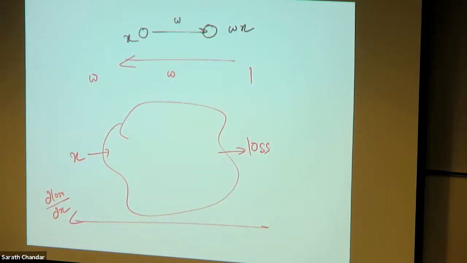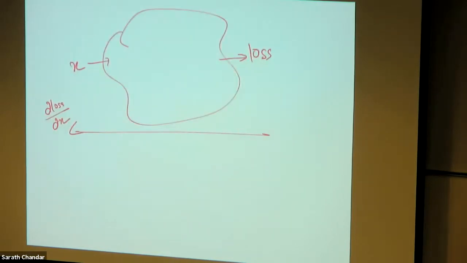Okay. So what was our goal? Was our goal to compute gradient with respect to the input? What do we care about in learning? Gradient descent. So what do you need for gradient descent? Error function. Okay, so what is the update equation for my gradient descent? Let's say my parameter is W. Then the gradient descent update equation is going to be W is equal to W minus alpha times dou loss by dou W. Is that right?